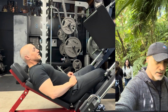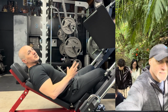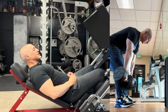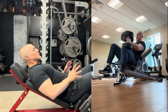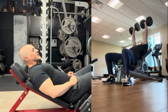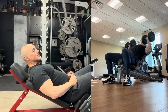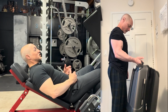In the training, I got a little bit of training in at the hotel gym, mainly upper body. I did some dumbbell RDLs for hamstrings, a little bit of glutes and lower back. I did some calves as well, but I didn't get in any quad training. I didn't want to do split squats, and I figured I would hit up a regular gym in the area later in the week. It never happened just because we were so busy. So again, I haven't trained quads in a good 2 weeks.